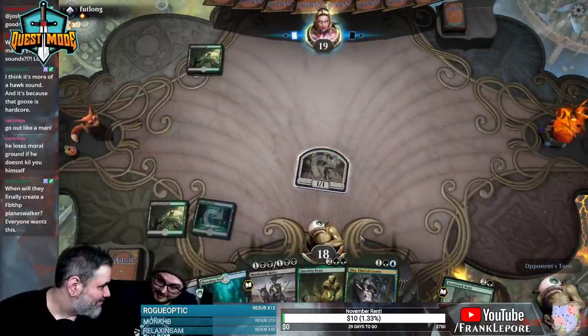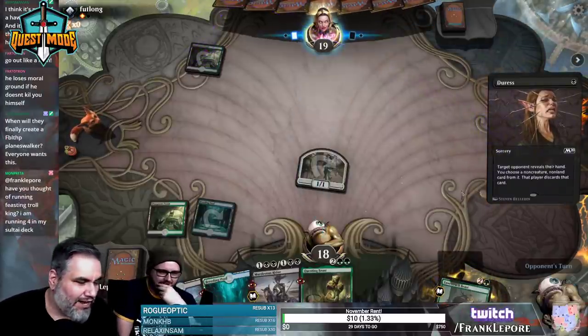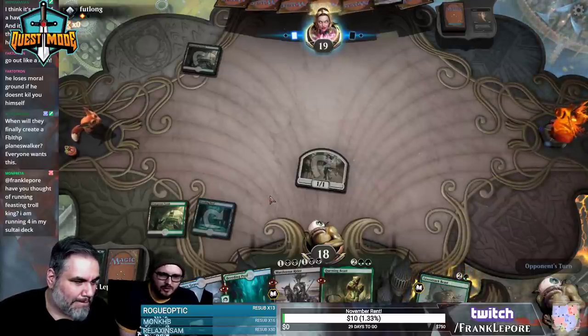Don't break that one too, man. Every chair in your house. I'm under the impression, man, instead of running Feasting Troll King, it's 6 mana. For 6 mana, I'd almost rather have Garruk or something. They got our Oko.